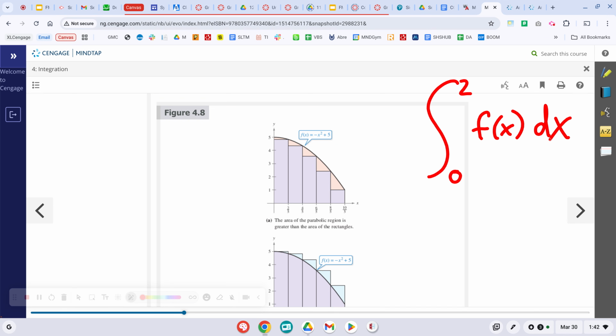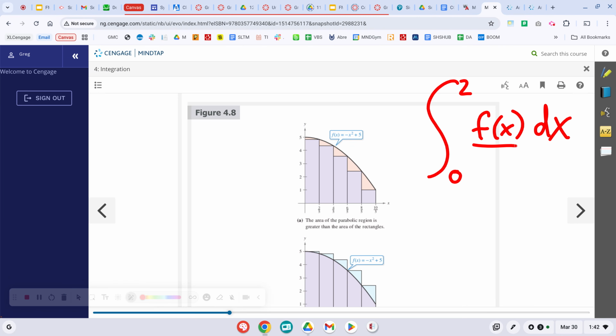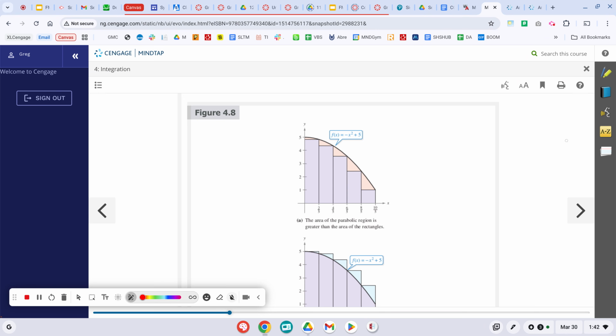of that. The integral sign represents that we're adding them all up. F of x is our height, and dx is our infinitesimally small delta x. We are adding up a bunch of products, and that's why our answer is an area. Okay? I think I can be pretty close to being done with this video soon, but look at the difference.